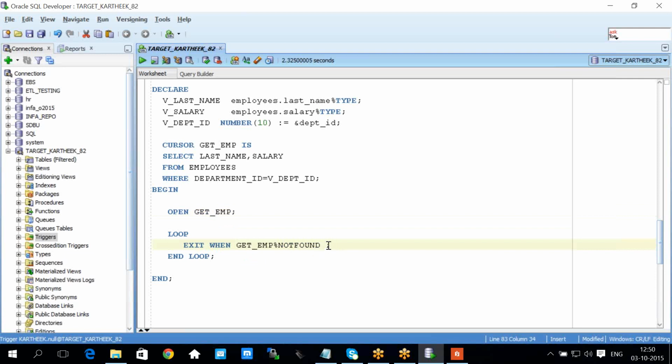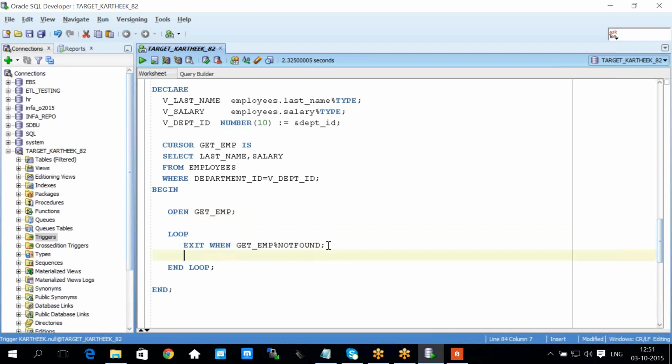Now what I'm saying is, if there is no data in it, just come out of the loop. There is no data inside, so come out of the loop and don't process anything. There is no data, what are you going to fetch? So this statement is a must when you use a basic loop. But in case of a for loop, you don't need to do this, it will take care automatically. We'll see how it works.